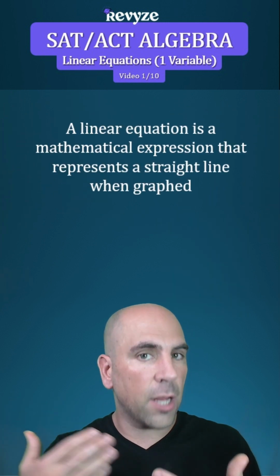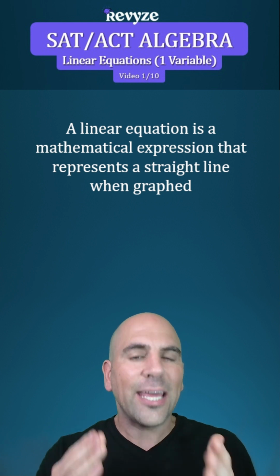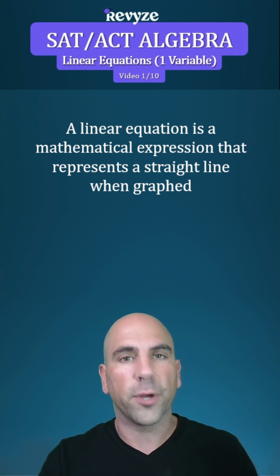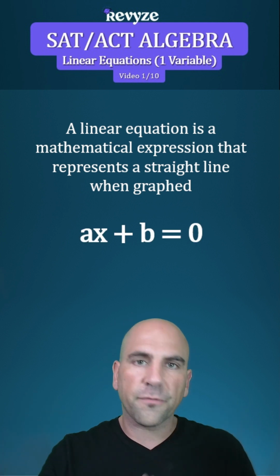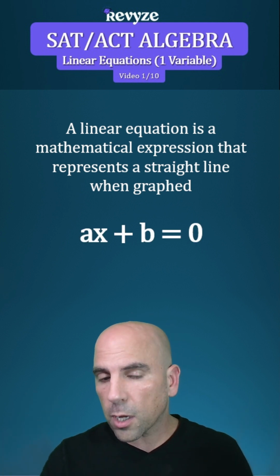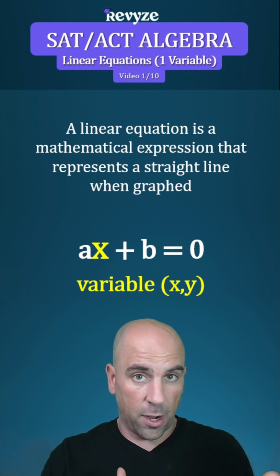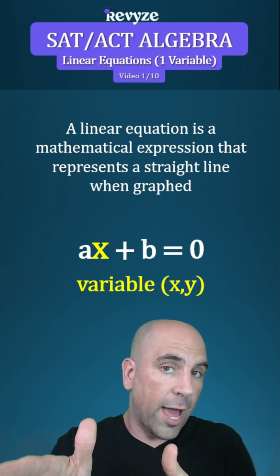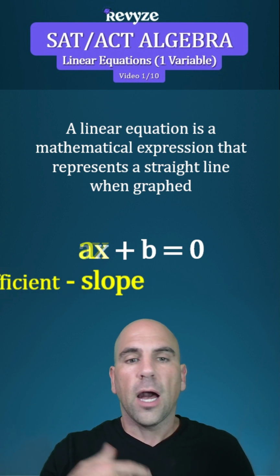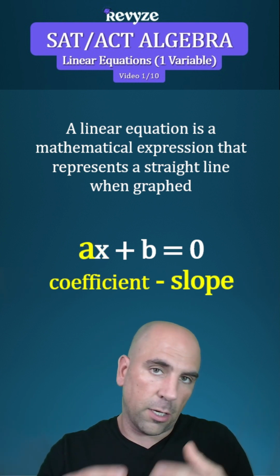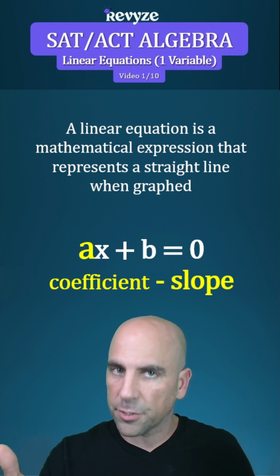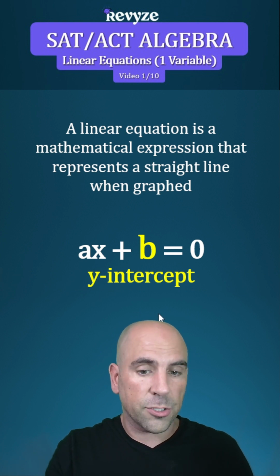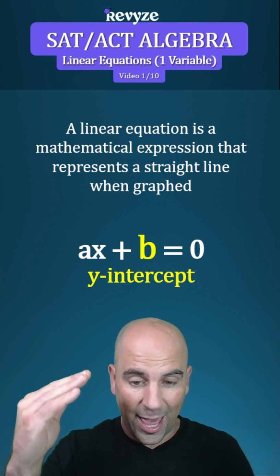A linear equation, I'm sure you're probably familiar, is a mathematical expression that represents a straight line, go figure, when graphed. All right, so standard form: ax plus b equals 0. We see here that x is your variable, where you'll probably have an xy coordinate of some sort, whereas y would be where the 0 goes. Your a is the coefficient, any number before a variable, and that's going to be the slope. This again is in standard form. And finally, b is your y-intercept. This is where your line will cross the y-axis.